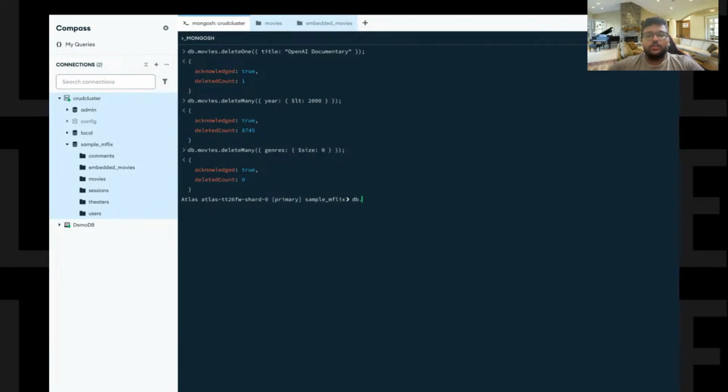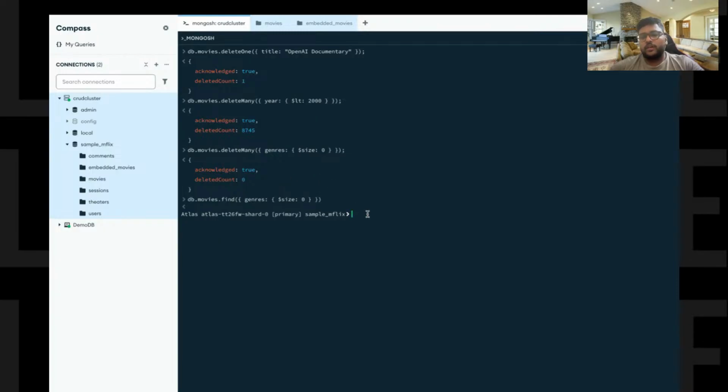If you want to check, we'll quickly check movies, then we want to find, and we want to check the genre equal to size. You see, look, we don't have any such movies. That's why it was not able to delete.